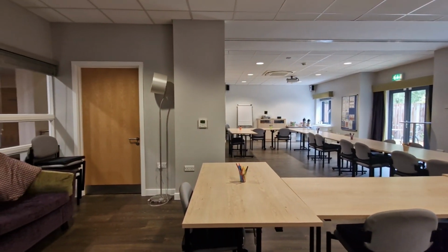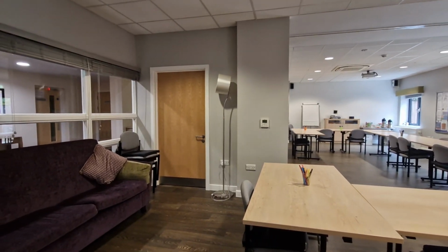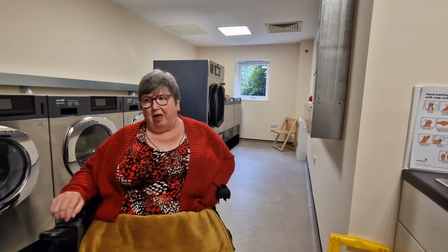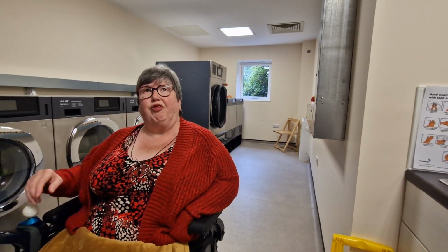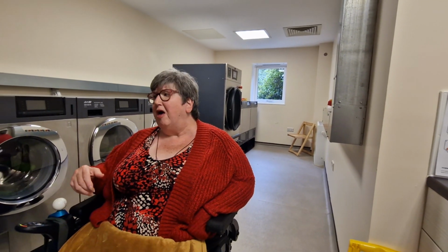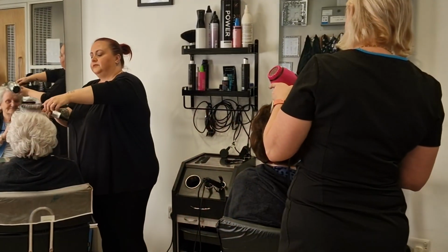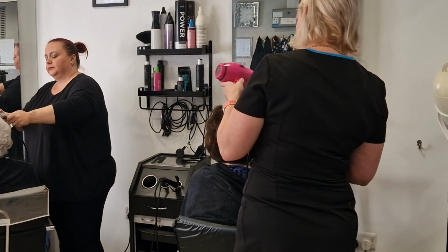Chasewood is pretty active and the Shire Living representative, Sharon Hamnett, buzzes around the building in her wheelchair, clearly proud of her home, although determined to point out any areas where access is difficult, such as the laundry. There's a hairdresser on site doing lots of business, and the residents run a very successful shop.